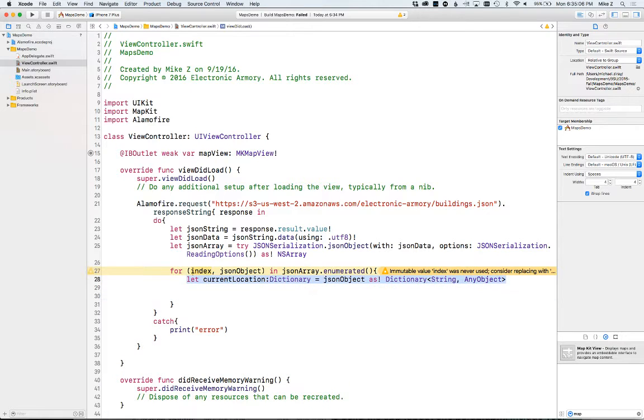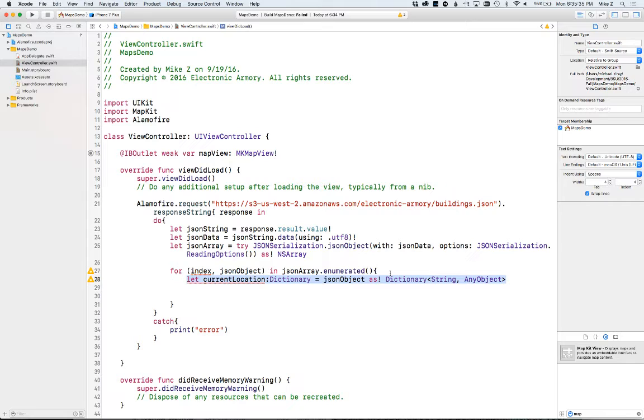Okay, so what the heck does this line of code do? This line of code essentially just takes your JSON object, which is of type any object, because it doesn't know what's in that array. It just knows that it has 3 objects in that array. It doesn't know what type they are. And so I know as a programmer what they are, and so I'm typecasting this down. You can do some pretty fancy things like check the type dynamically, and it's called runtime checking. And at runtime, it'll check the type, and then you can handle it accordingly.